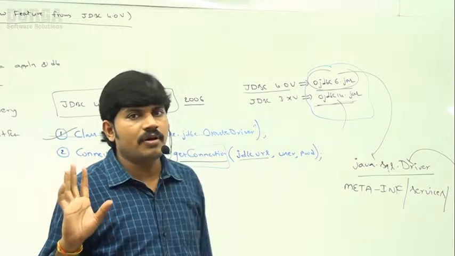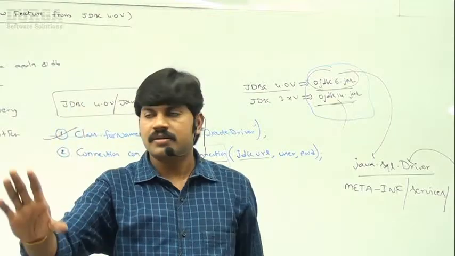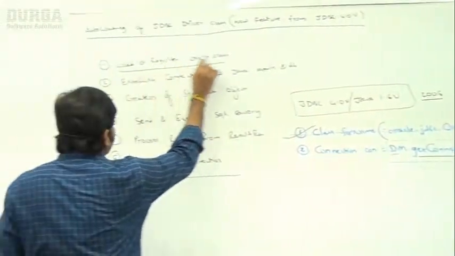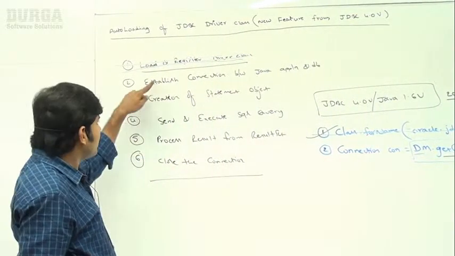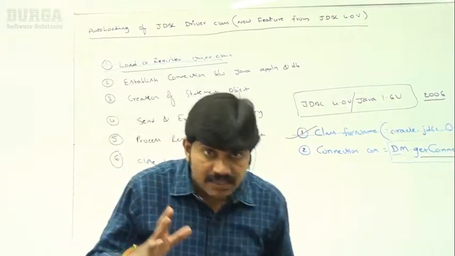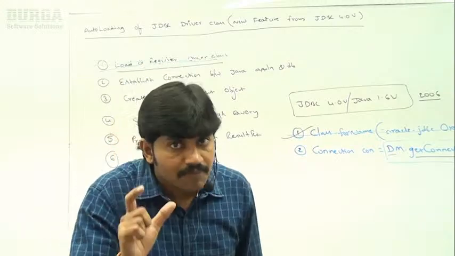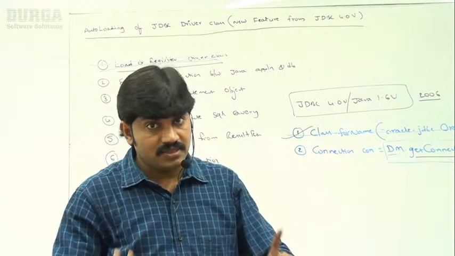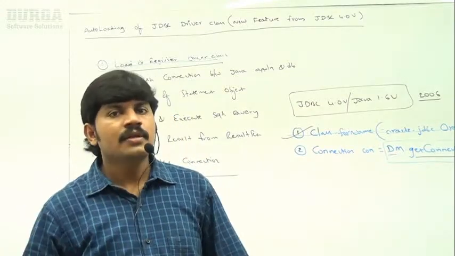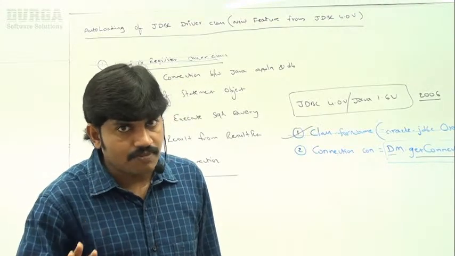Only one thing you have to be aware of: from JDBC 4.0 version onwards, loading and registering the driver class is not required. Directly, we can comment this line. These are the steps to develop a JDBC application. Internally, inside the driver software jar file, they maintain the java.sql.Driver file where the driver class name is available. From that file, the JVM reads the driver class name and loads it automatically based on the JDBC URL and the classpath. Clear for all, right?